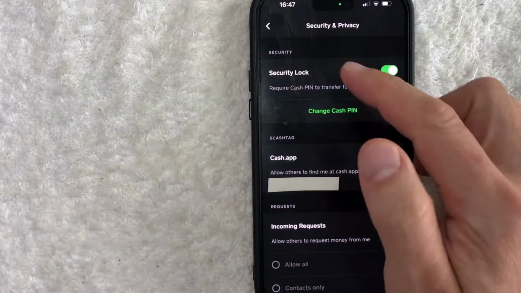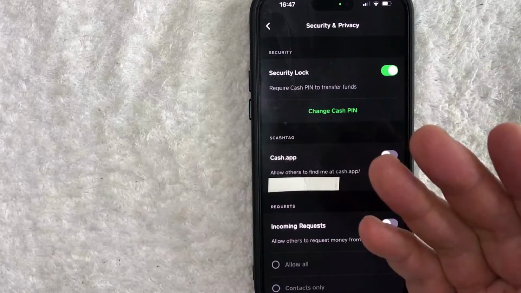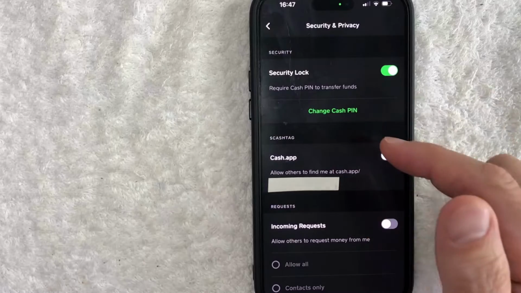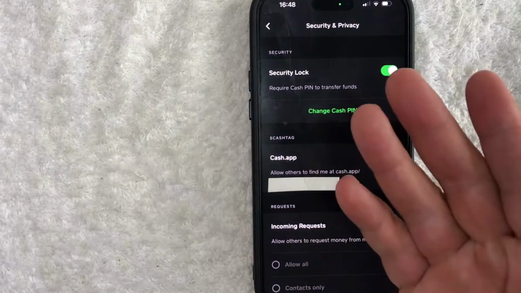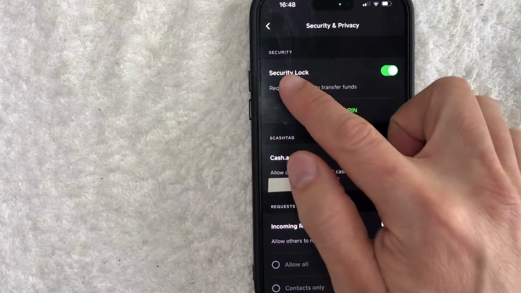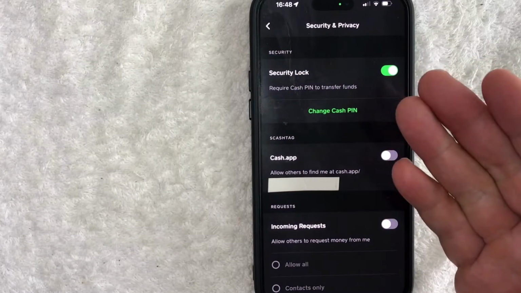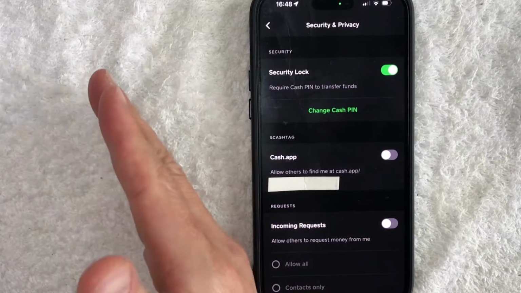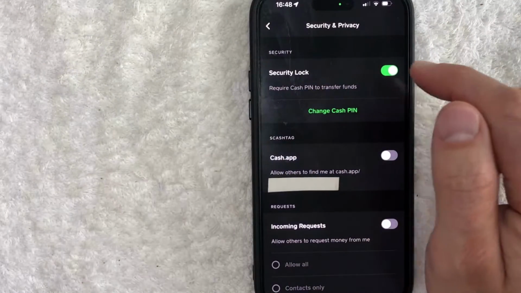The first one right here, I would probably recommend, because a popular scam is someone asks to use your phone because they need to call their grandma or whatever. And then when they have your phone, they open up your Cash App and immediately send all your Cash App money to their Cash App. Obviously, you probably don't want to let people borrow your phone anyways, but this is just an extra layer of security. If you have this button green like I do, security lock, that means that even if somebody gets into your Cash App, in order to transfer money from your Cash App into another Cash App, you need to enter in your 4-digit PIN. So I would recommend that you have this on green.